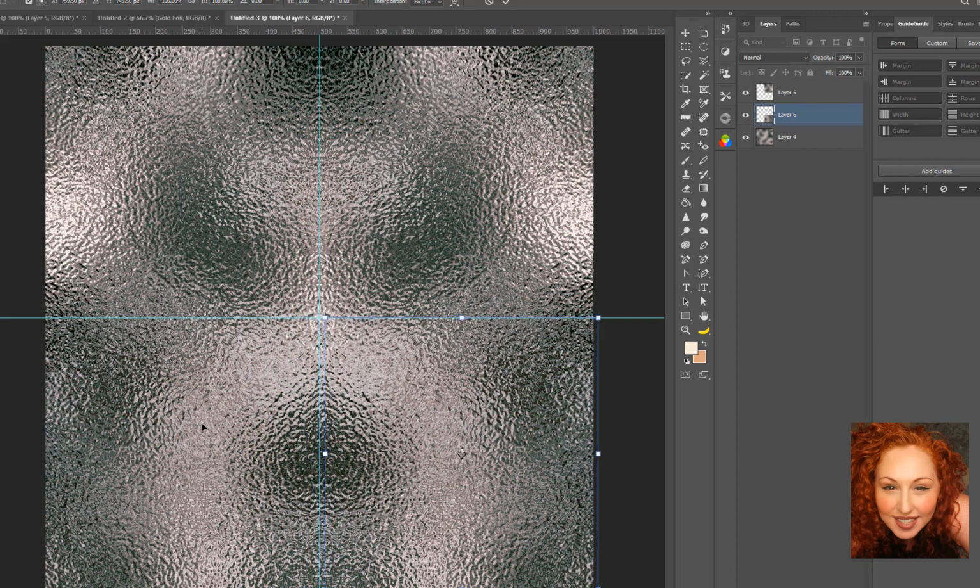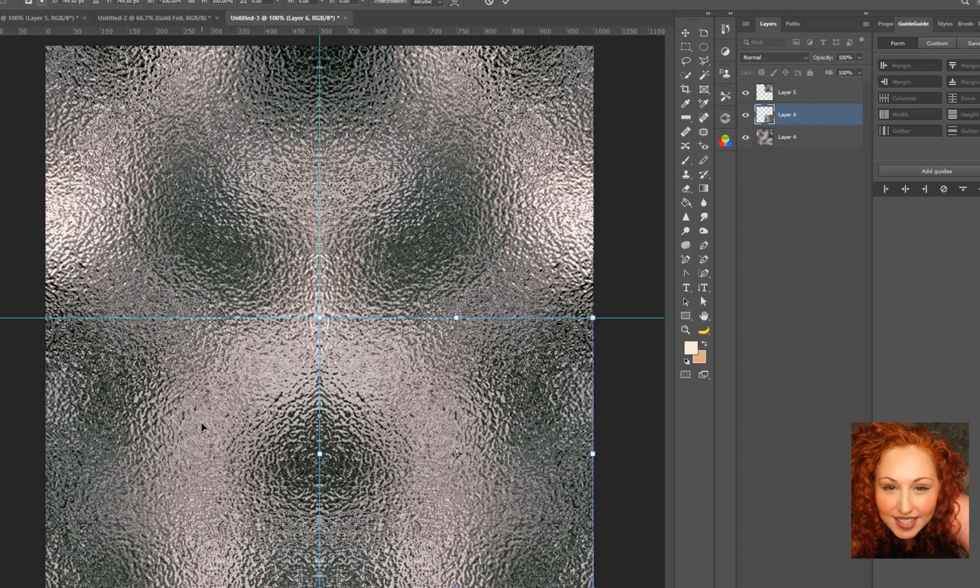And look at that. Woohoo! All right, and then you press enter. Now, as you can see, we're about a pixel, maybe 2 pixels over. So just press Control T again and just slightly move it. So now if you turn the guides on and off, we have it perfectly set up.